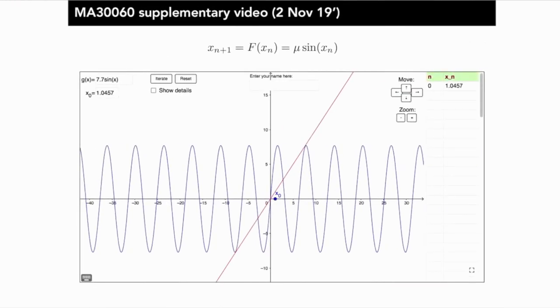The next thing you want to do is increase mu. You'll notice that, depending on how large mu goes, not only will you have the usual fixed point at the origin, but you've also introduced a new one on the left and on the right, and possibly if mu is still larger, you might introduce further fixed points above there. Remember that there are essentially three types of fixed points that arise. There's the standard one at x equal to 0. There are the two that spawn off from x equal to 0 on the left and on the right. And then there are further fixed points that are introduced almost out of thin air as this oscillatory function gets larger and larger.